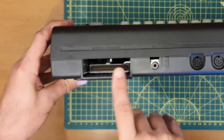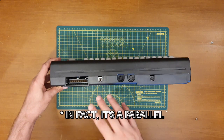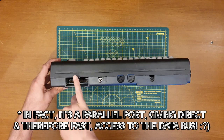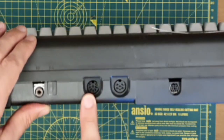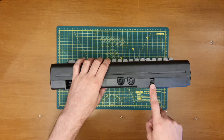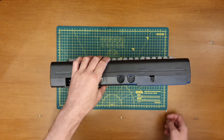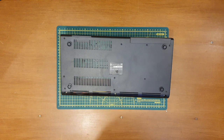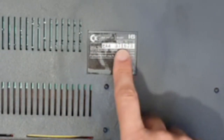Looking along the back, you've got the cartridge slot — and in fact the 264 series had a dedicated floppy disk drive that made use of this, at much higher speed than the 1541 and the likes. There's the RF out with TV modulator behind it. We've got a video port here, compatible with the lead I've already got — which is handy. There's a serial port compatible with existing Commodore peripherals at the time, and then the data set port. You'll note there's no user port — the C16 was missing the user port. Nothing noteworthy on the front or sides, just the series, model, and serial number label.